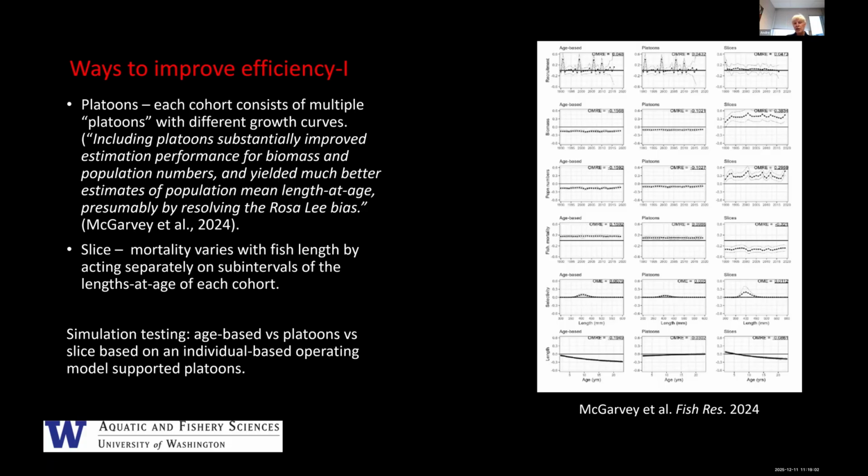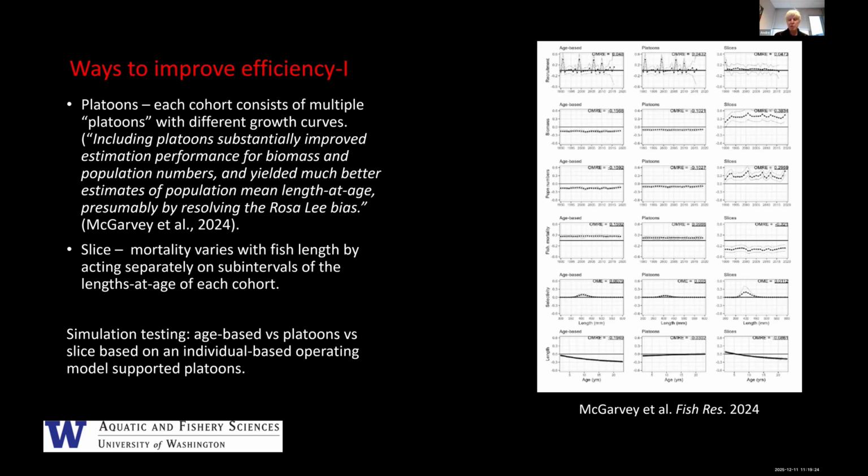There's an alternative approach developed by Rick McGarvey and used in South Australia, I think still used there, but perhaps not, called SLICE, which was built around the idea of knife edge selectivity, something the South Australians dealt with.